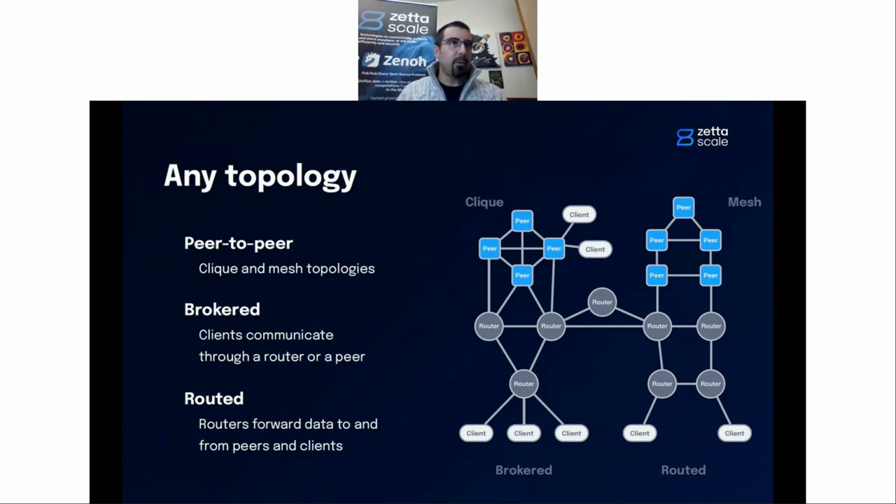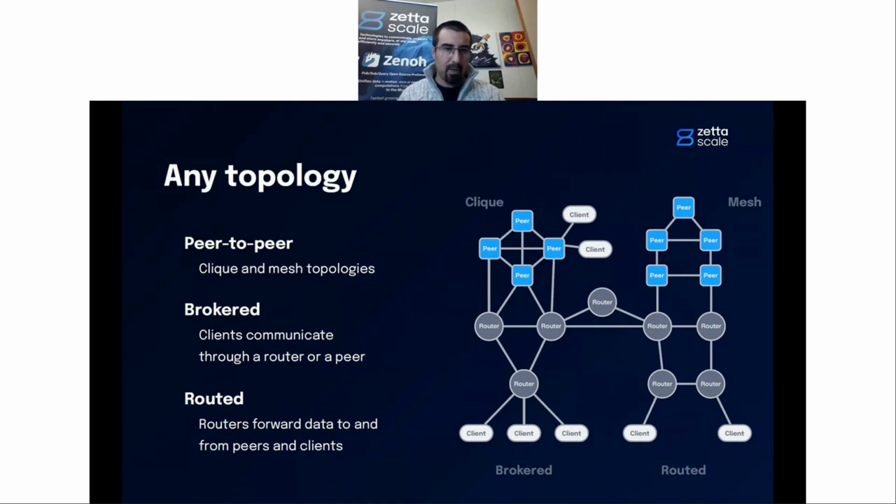In addition, Zenoh supports the broker mode, so you can use a Zenoh router or even a Zenoh peer to route the data, to broker the data between two clients of a Zenoh application. The client Zenoh application is a lightweight Zenoh application that can connect only to one peer or one router, and it doesn't perform any routing mechanism. The Zenoh router used as a broker can also be deployed in an interconnected way.